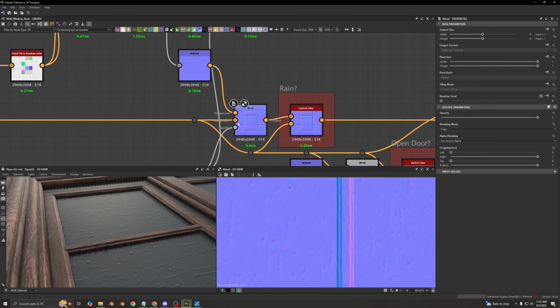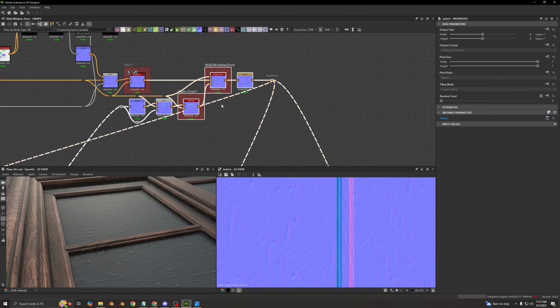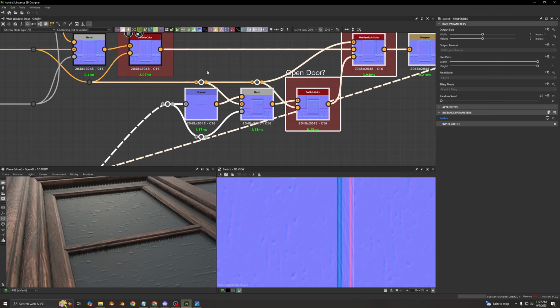And if we don't want rain, then before this blend mode, it's going to go into false. Now let me make this a little nicer. There we go. Okay. Now this is going to be for the door opening. So let's switch to door.